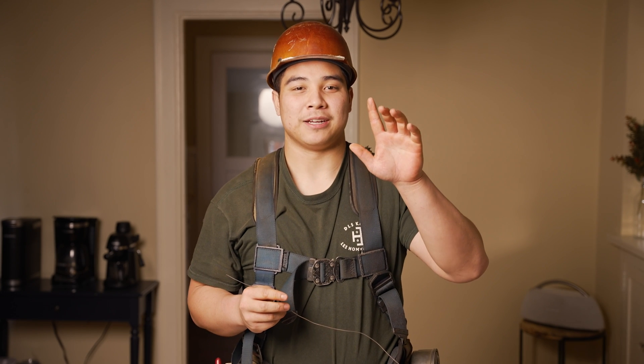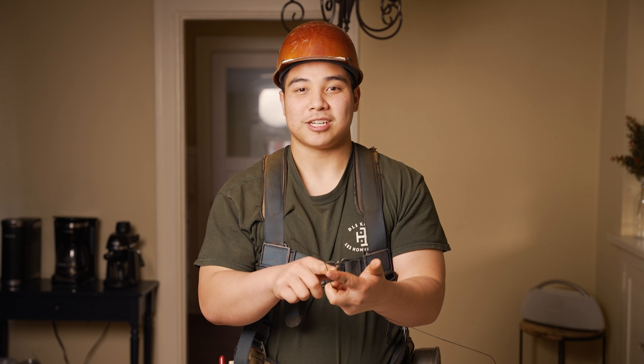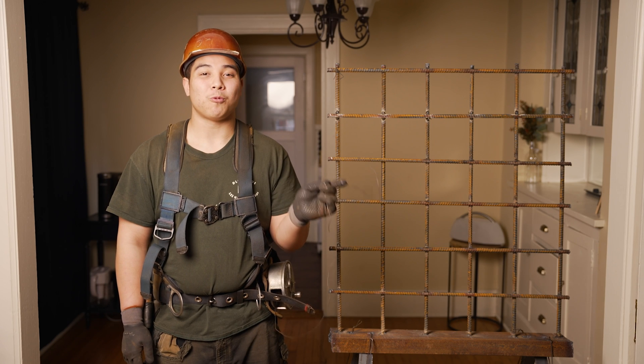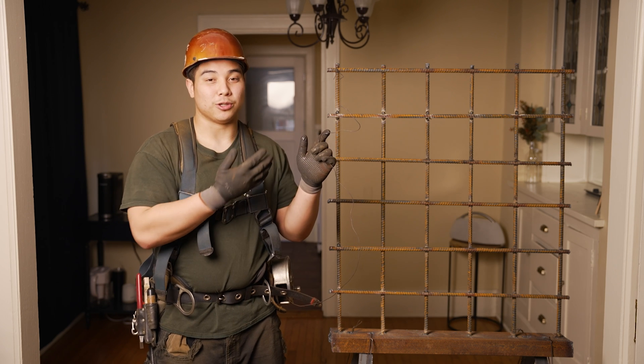Now that you have your pliers ready, here I'm holding them in my right hand, and we're going to hold our wire properly in my left. Typically when you get your wire it's going to be straight, and when you hold it with your left hand, you're going to want to make a little gun or a little L shape. You'll have the holding end inside your middle, ring, and pinky fingers with your index finger just touching it at the tip and your thumb free. You'll also want a little hook on your wire to hook the rebar. There are two ends: the running end with the hook, and the holding end closest to you.